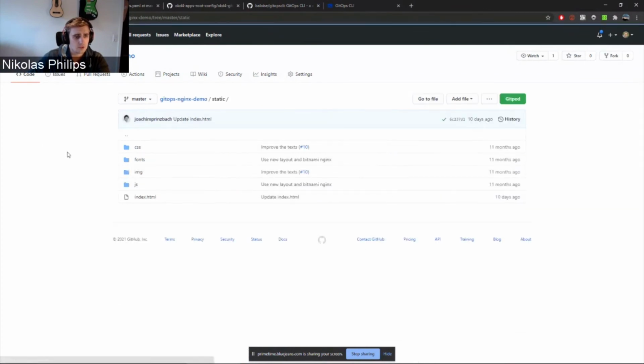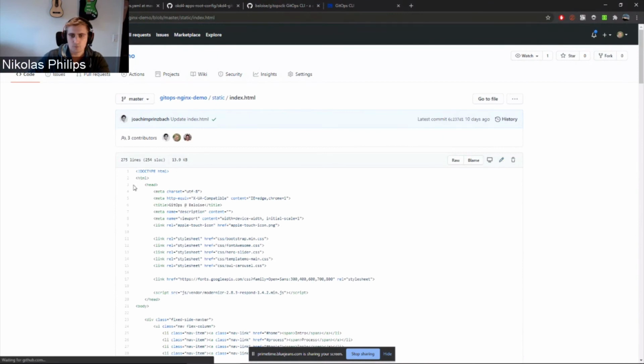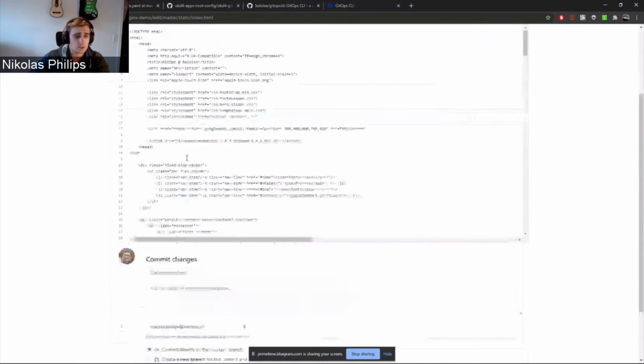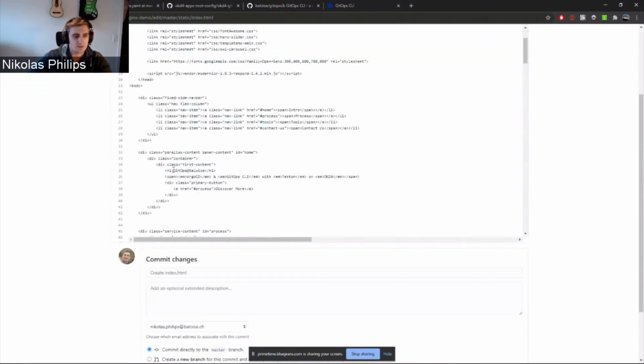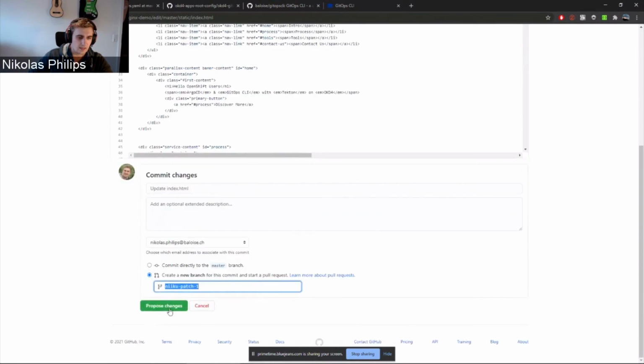And what I'm now going to do is edit the index HTML simply through the GitHub UI, because for demonstration purposes it's probably the easiest. I'm going to change the title, which was visible beforehand, and simply type hello OpenShift users. And as a good engineer, I'm not directly committing to the master branch. I create a feature branch first.